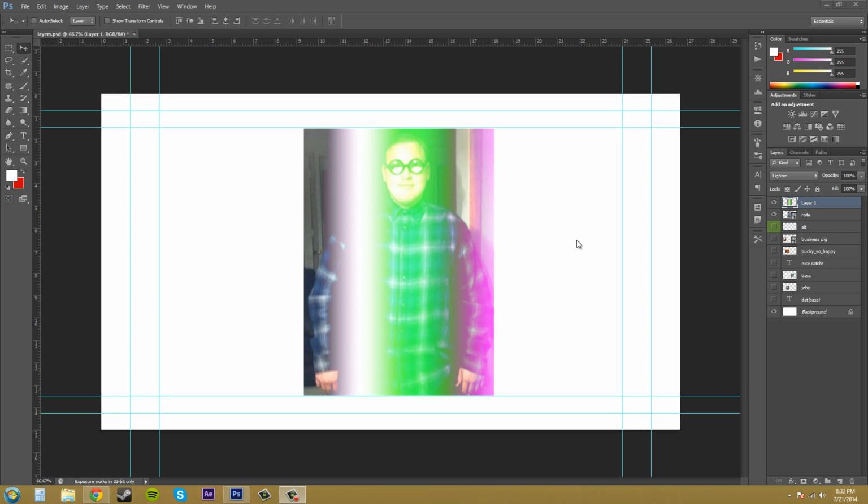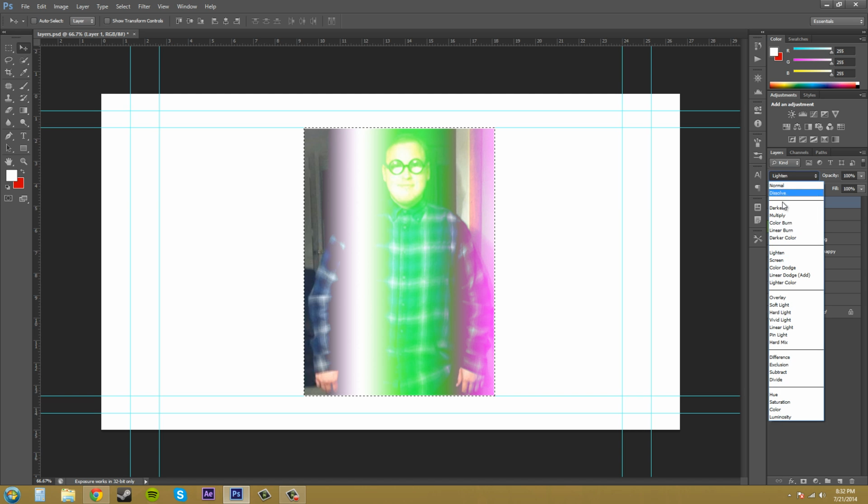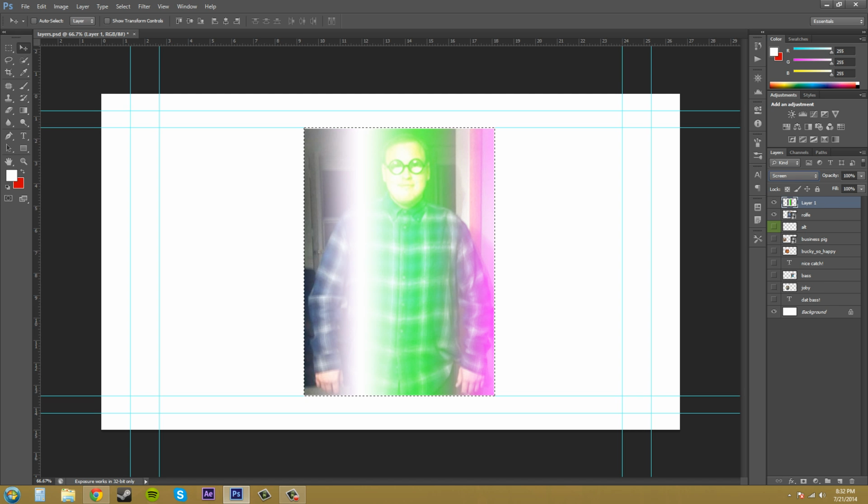Now let's come over to the next blending mode, which is screen. And here it is. Now, screen is like lighten, but it's brighter and it removes more of the dark pixels. Something about screen is that it also has some smoother transitions between the colors. So it kind of works like the multiply blending mode, which I talked about in the previous tutorial, in the fact that it multiplies the light pixels together to bring out the most light pixels with the two layers combined. So hopefully that made sense.